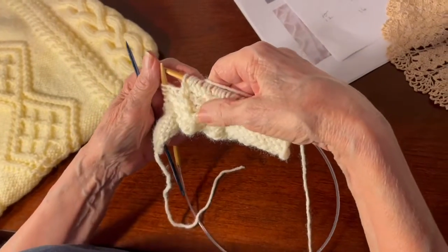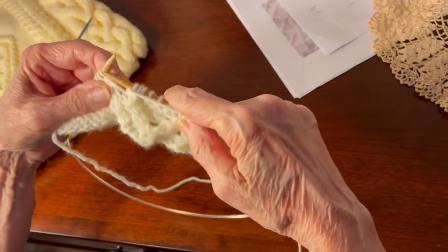This will be going up there, and I think it's the right size for it, actually. It looks good. Right? Yep.